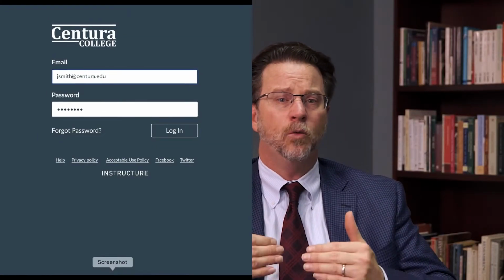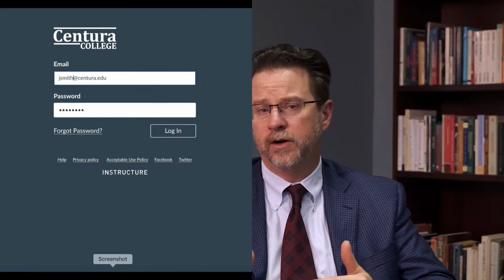Okay, the last piece of technology we're going to take a look at is the online website where you'll find your classes. That is the Learning Management System. You'll log on to your courses within our institution by using a web browser like Chrome or Internet Explorer to log into the website you've been given.